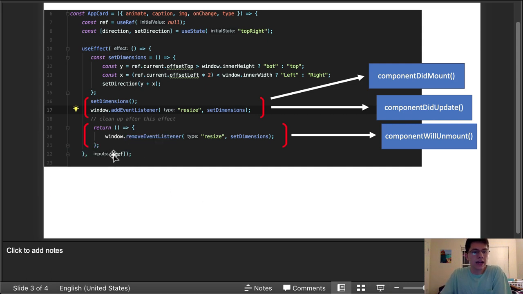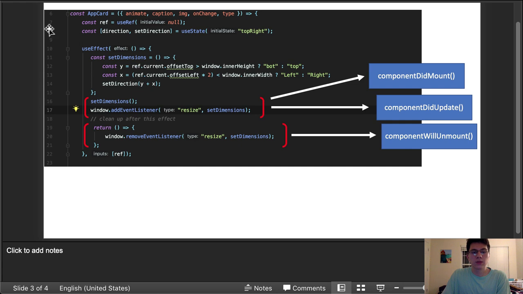Now, right here, you can see we have the array, obviously, and we put a ref inside of it. What we're saying right here is, hey, for this useEffect that executes our component did mount, component did update, and component will unmount, I want you to only rerun this stuff when the ref changes from our current prop. So when the next ref value comes to us from our useRef, our kind of state-like object right there, then I want you to rerun all of this so we can get the dimensions again.